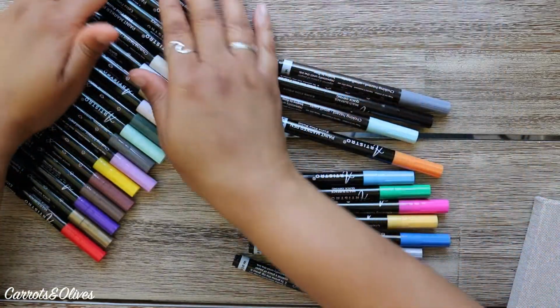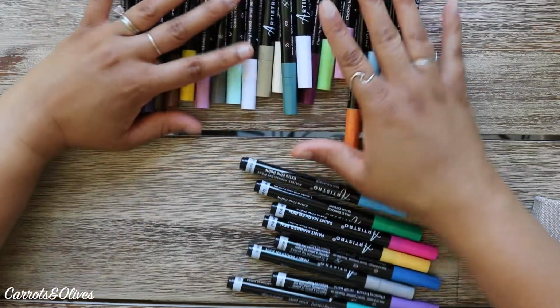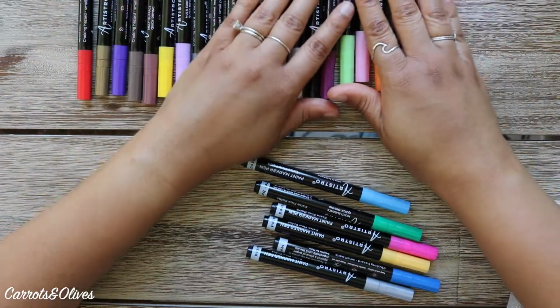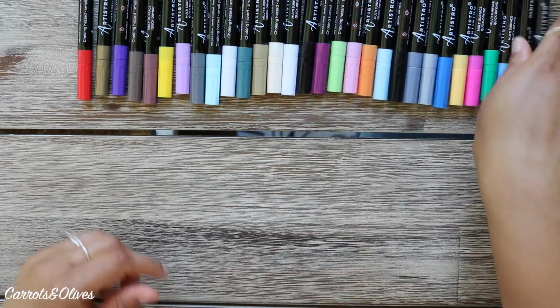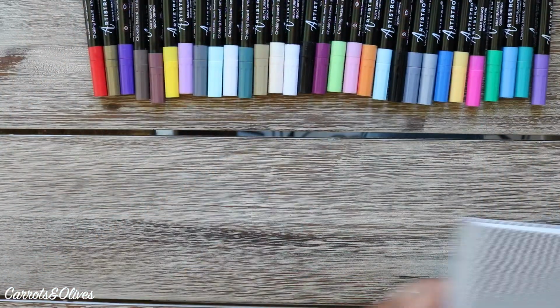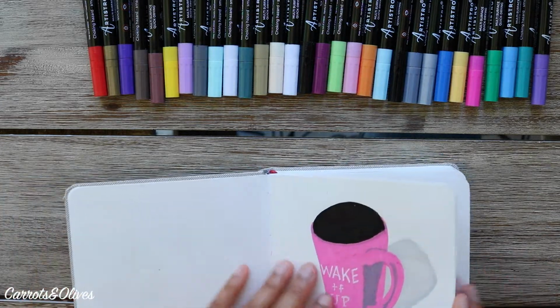I think if I were to buy these in the Posca brand, I would be paying roughly twice the amount on Amazon. And I checked a couple of other places, but they don't seem to have a lot of them in. Most of them are sold out, so I'm hoping that these will work just fine for me.